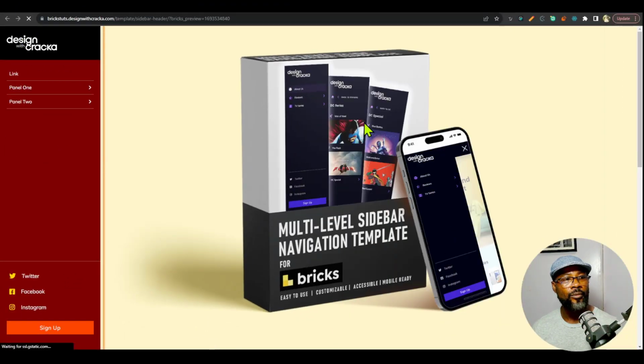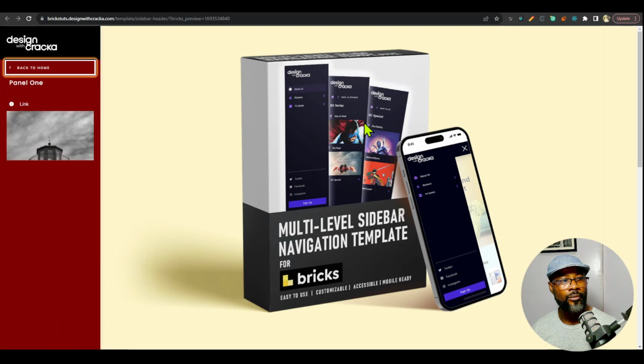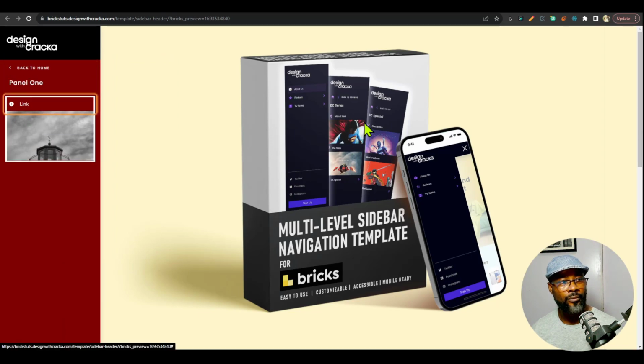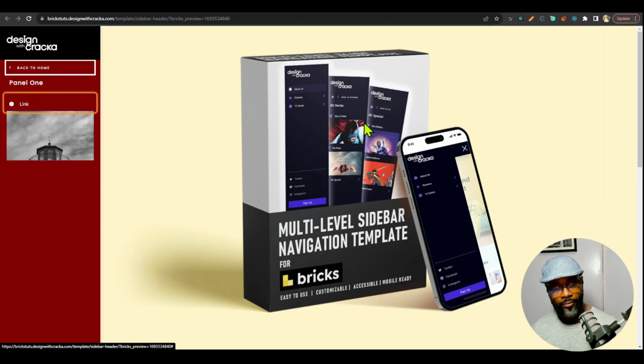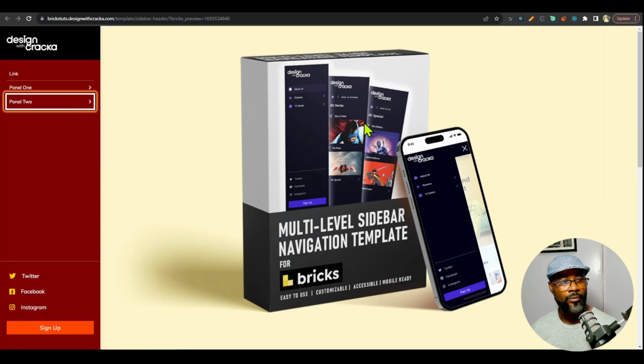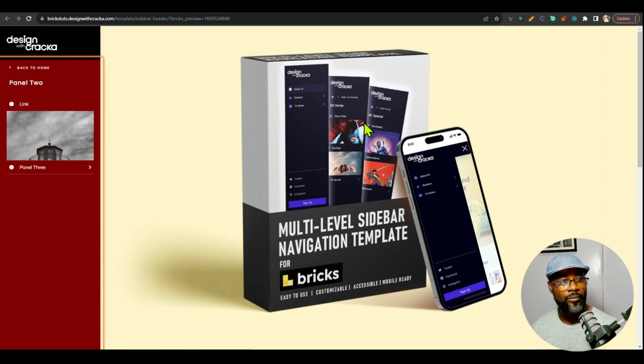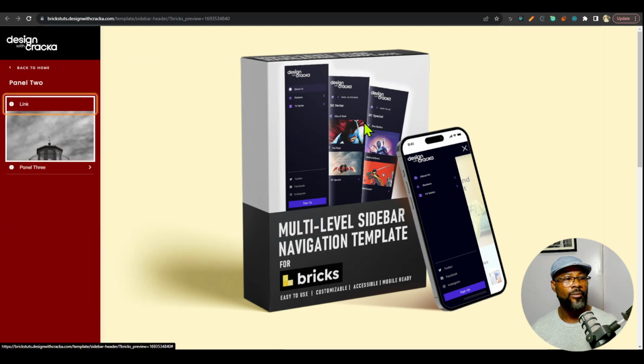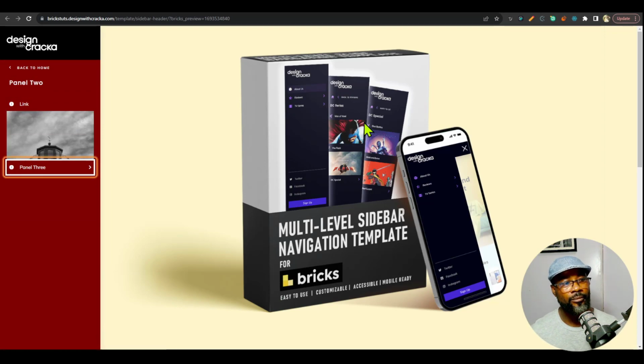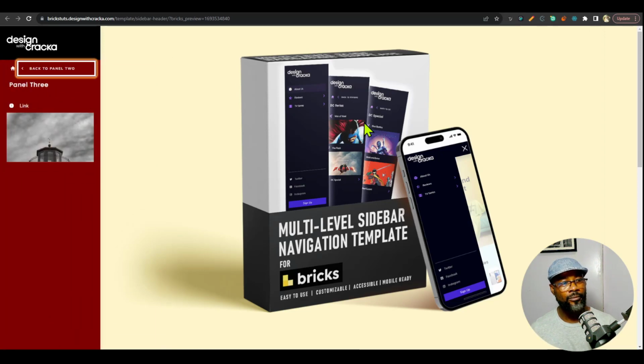Windows sidebar header template tab. Sidebar header. Skip to footer. Image. List with 3 items. Link. Panel 1. Button collapsed list item. Panel 1 menu. Go back to home menu. List with 1 items list item. Link. Go back to home menu. Panel 2. Panel 2 menu. Go back to home menu. List with 2 items list item. Link. Internal link. Panel 3. Panel 3 menu. Go to home menu. Button. Go back to panel 2 menu.